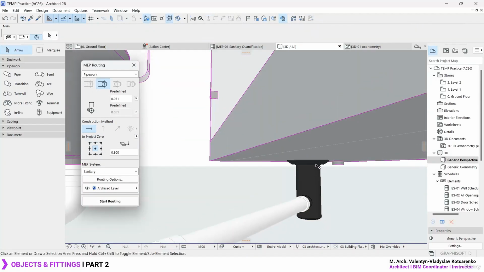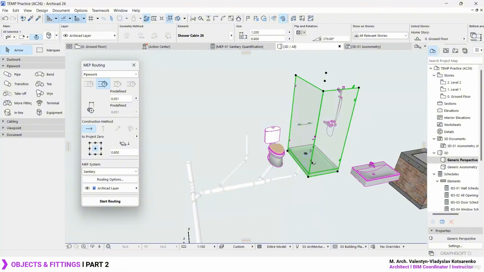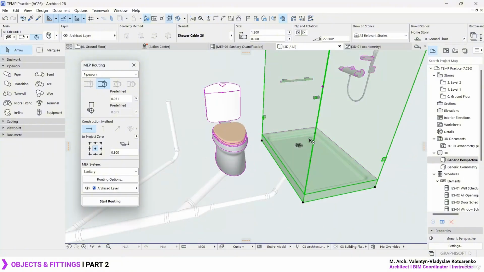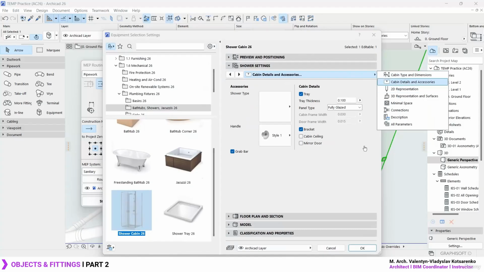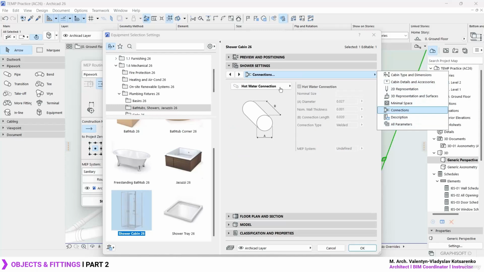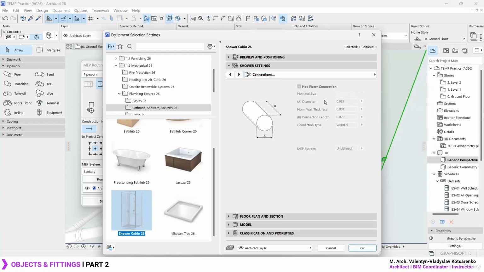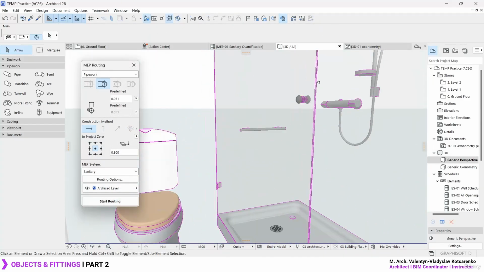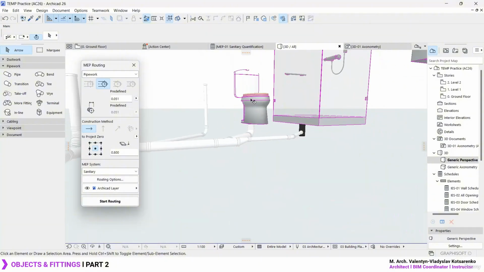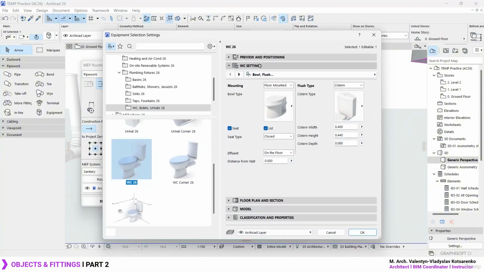And there we have it. So we pretty much have the shower. Maybe we can deactivate the extra connection for the shower or the cabin, because we need to see we got the connections over here. So we got the hot water connection, cold water, and wastewater, which we can simply deactivate because we already positioned the drain independently.